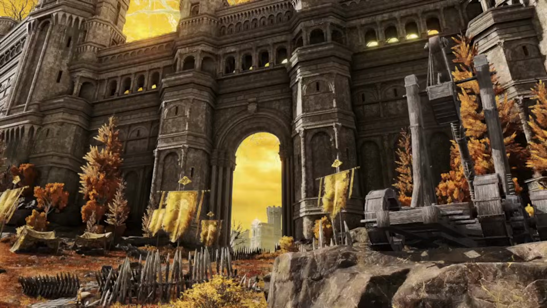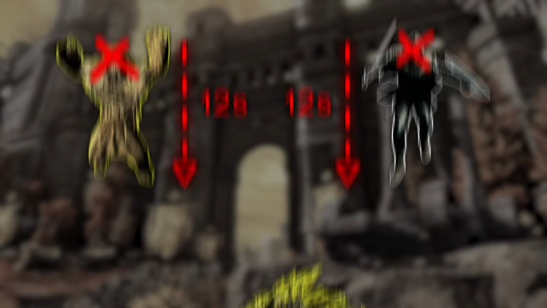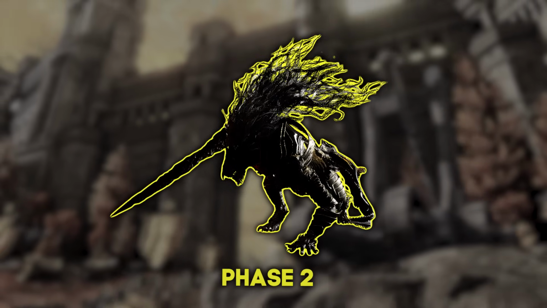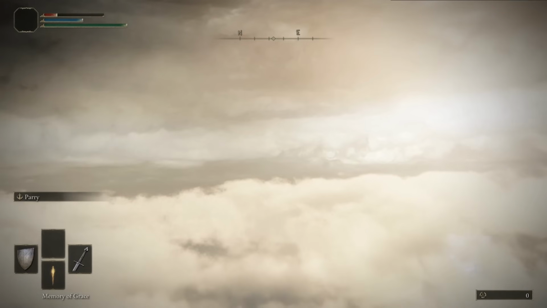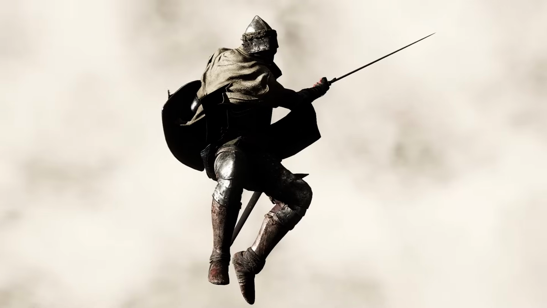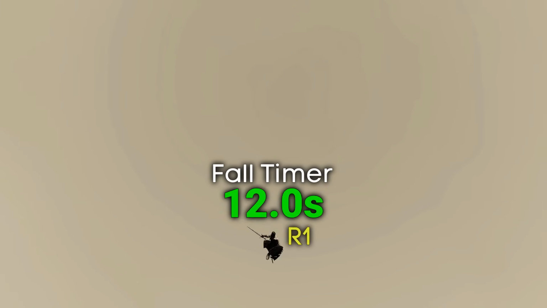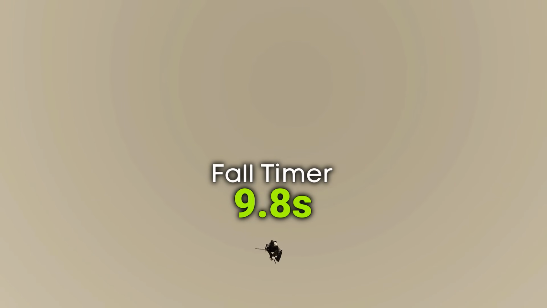Back to our first problem. If the Tarnished fell for 12 seconds alongside Maliketh and they both died, it would only eliminate the first phase of the boss fight, which is not good enough. The solution cannot be seen in the TAS, but can be heard. Listen. ViRazY performs an R1 attack while falling, which resets his fall timer back to 12 seconds and allows him to outlast Maliketh in the fall.